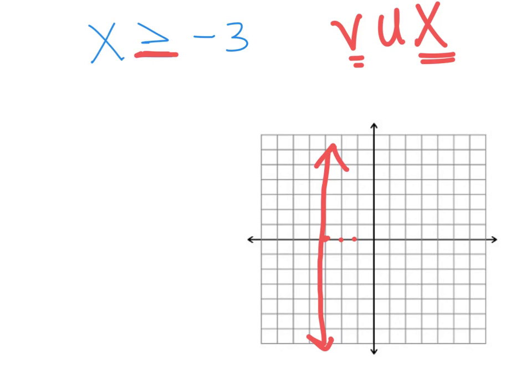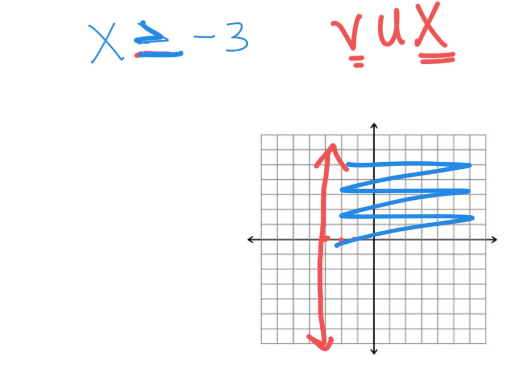Next, because it's an inequality, we do have to shade. This one says x is greater than or equal to, so we need to go toward the bigger x values. So this is -3. If I go to the left, this is -4, -5, -6. Those are smaller. If I go to the right, I get -2, -1, 0. All the way over here is x equals 10. So the bigger x values are on the right-hand side.